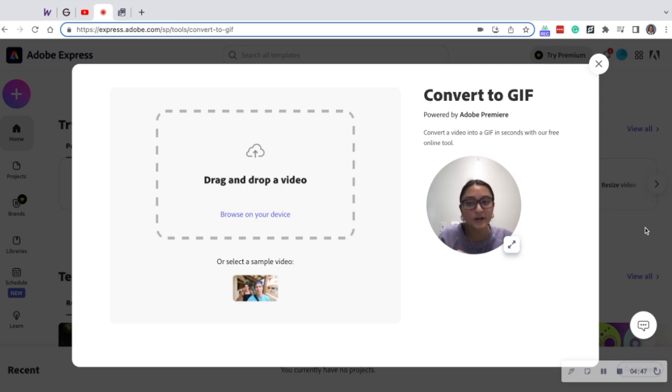For this next scenario, let's say that you have your own video that you created. It's not on YouTube, but you want to just upload it and create a GIF from that. I recommend using Adobe Express for that. It's completely free, which is great. I use it all the time personally. All you have to do is upload your video. So I'm going to upload a video of a push-up that I have.